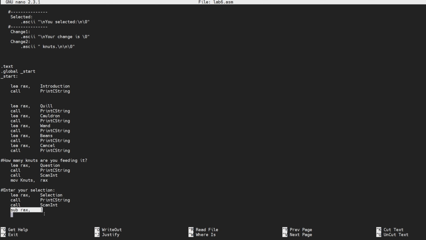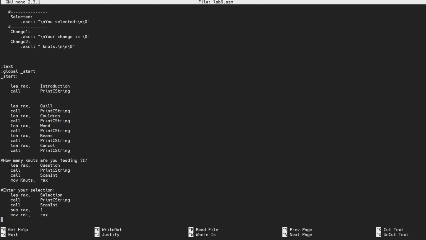And after we subtract 1 from our user input, we are going to get 0 to 4 instead of 1 through 5. And so now we can move this into a register. We'll use RDI for this. We'll use move RDI comma RAX. So now RAX is being stored into the RDI register. The RDI register is typically used for indexing, but we could also use any register that we want.